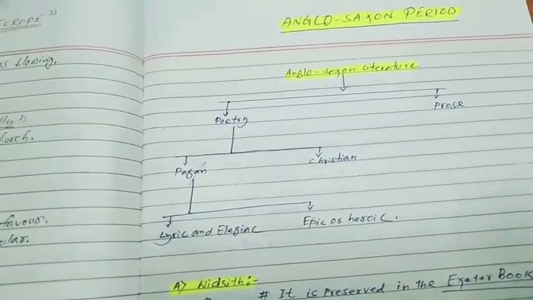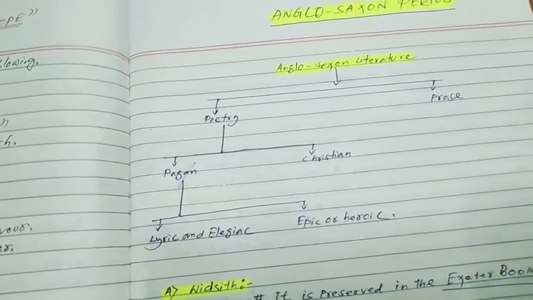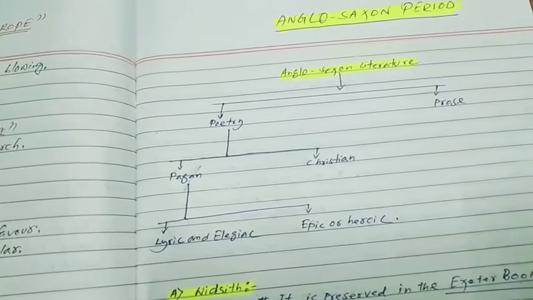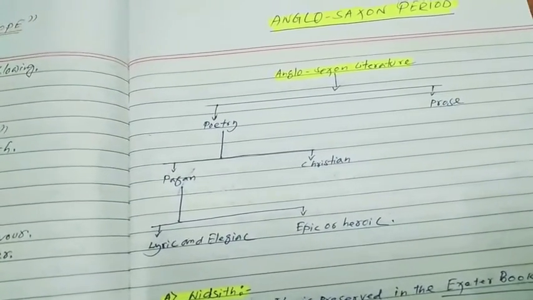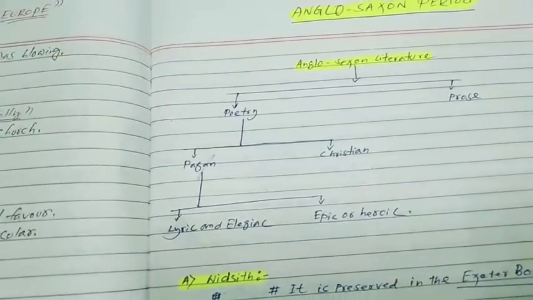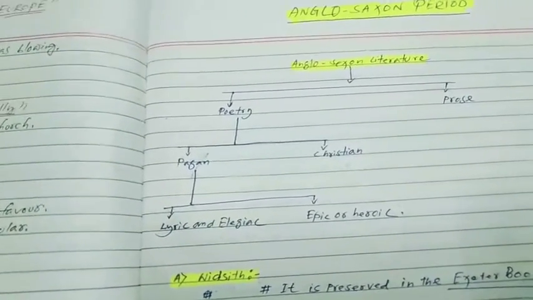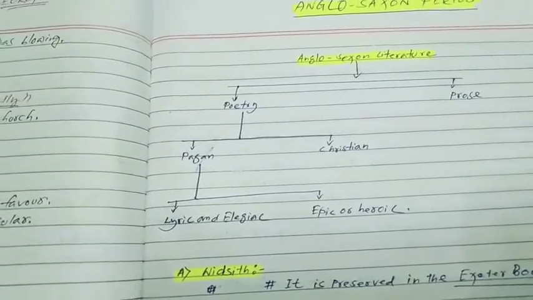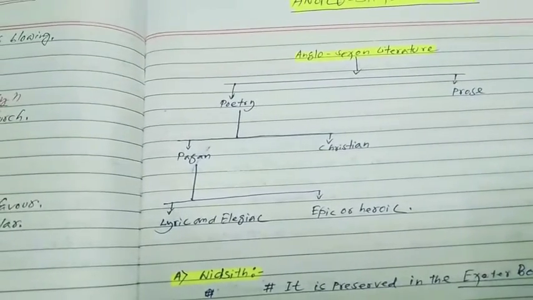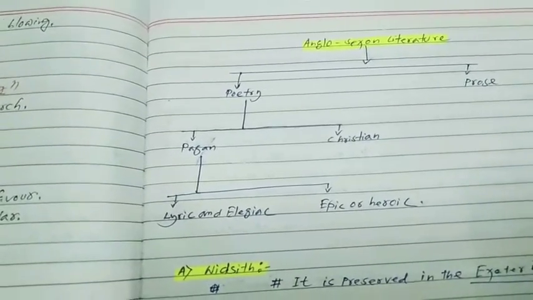The earliest English literature is unwritten, so it consisted of song and legend, heroic and sharing in character. These poems are preserved in 4 volumes. One by one, I'm telling the names of these 4 volumes. First is the Junius manuscript, second the Vercelli book, third is the Exeter book, and last the Cotton Vitellius manuscript.